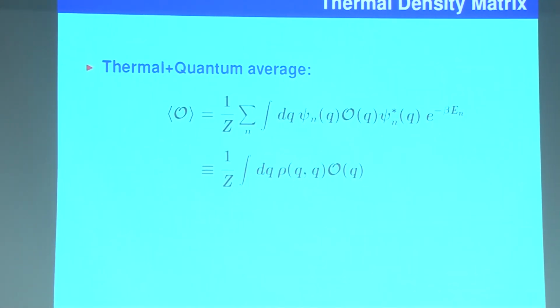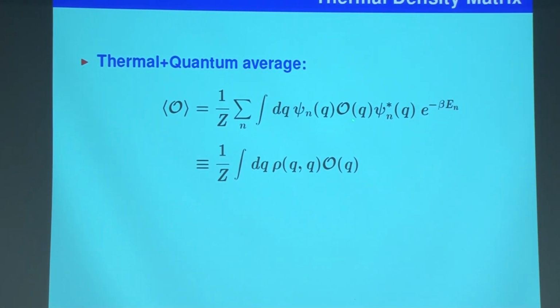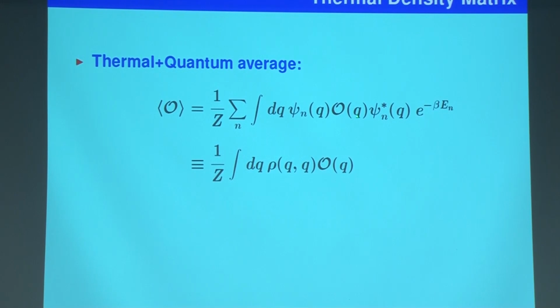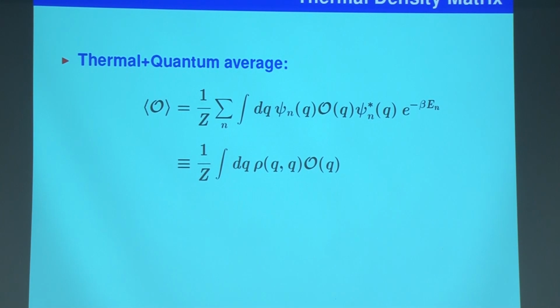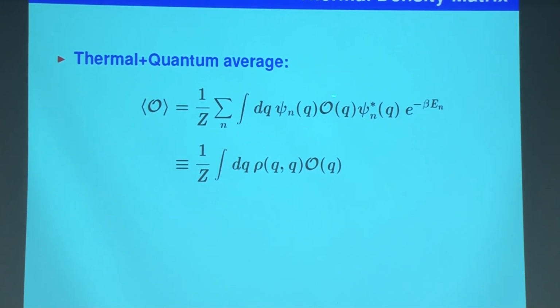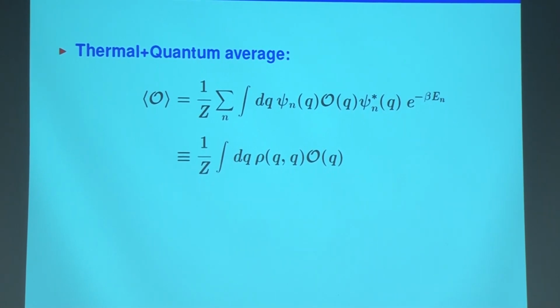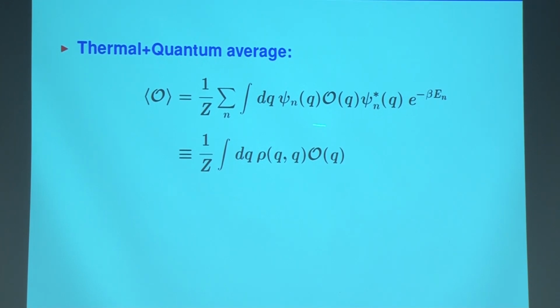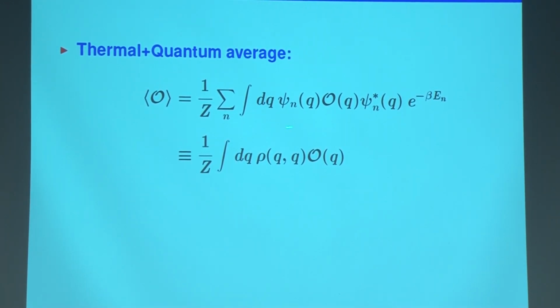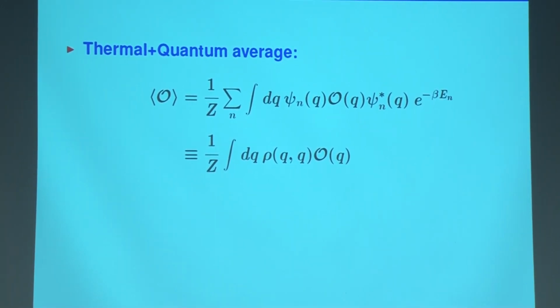So, what is a thermal density matrix? In case you haven't come across that before, it is a very elementary object. Suppose you have some observable which is built out of Q, in quantum mechanics. It could be Q to the power 4 for example, or sin Q, or it can even have other variables, but for simplicity I am just taking an observable built out of Q alone. And I want its expectation value in a given energy state. That is easy, you take the energy eigenfunction psi n and psi n star and you integrate over dq. So, this much will give you the expectation value of this operator in the nth energy state.